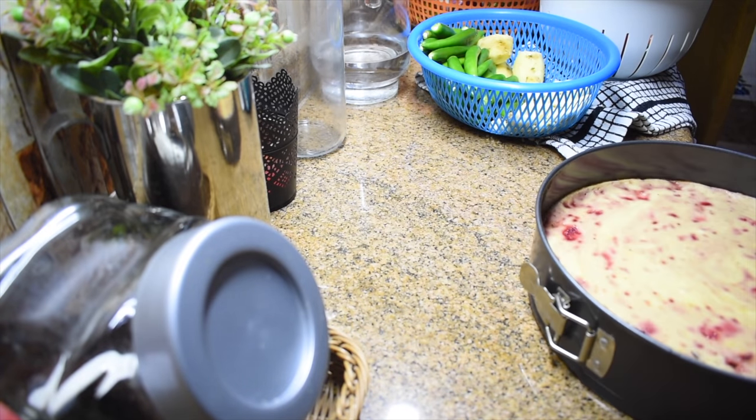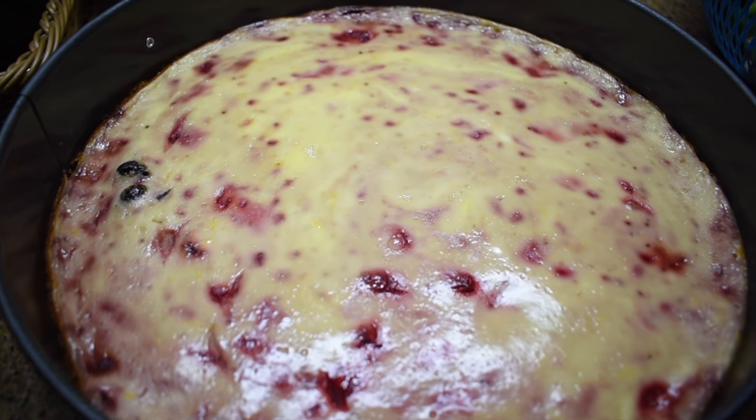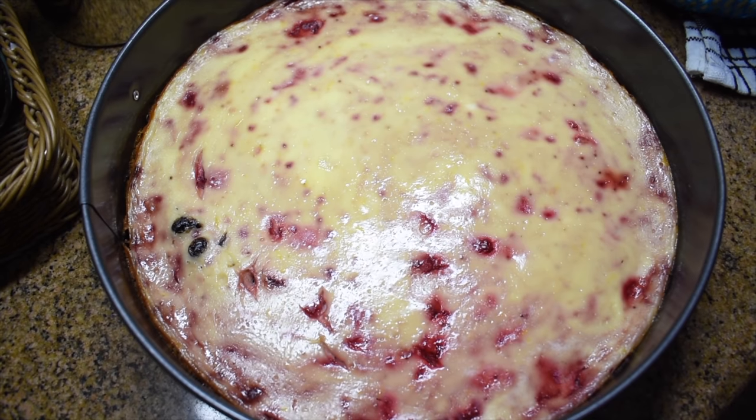After 45 minutes, the cheesecake is taken out. I'll be slicing this next day, but if you're slicing it on the same day, make sure it has completely cooled down.